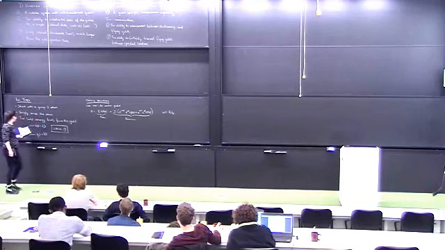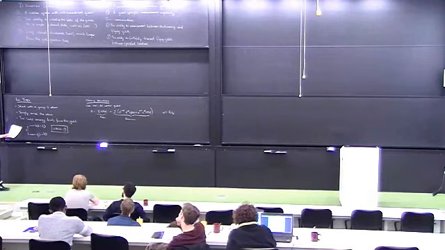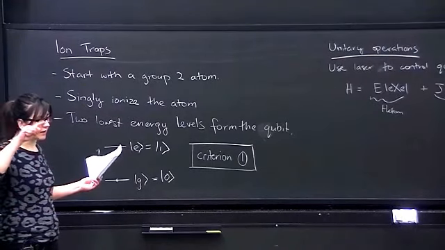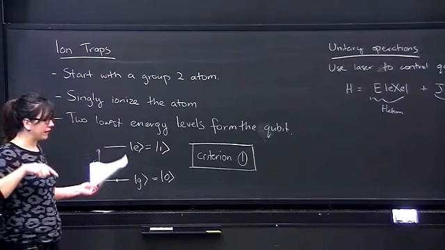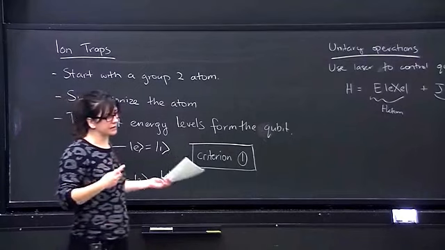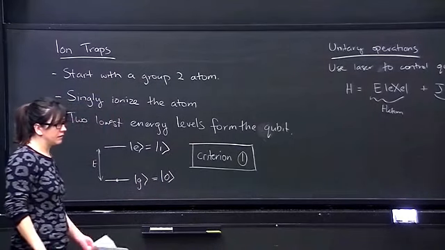So what you do is you pick long-lived energy levels. Later on, at the end, we'll see that if we want to make a measurement of the system, then we specifically find another level that's really short-lived. But to encode your qubit, I guess they just pick some levels that are really long-lived.